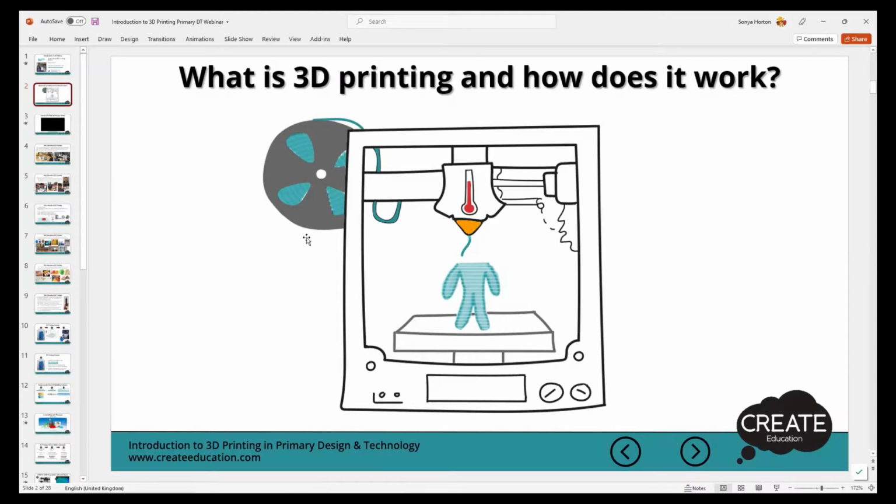Depending on the 3D printer you've got, that will either be mounted on the side of the printer or inside the printer even, some of them do, or on the rear of the printer. That is then fed into the printer, and this little bit in the center here, which is represented by this little thermometer, we generally call the hot end, because what that does is it contains a heating element. The material is fed into that. It heats up the material so that the plastic melts, and it squirts it out through a very, very fine nozzle. So it's squirting out material.